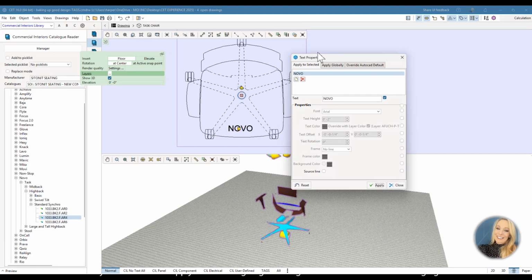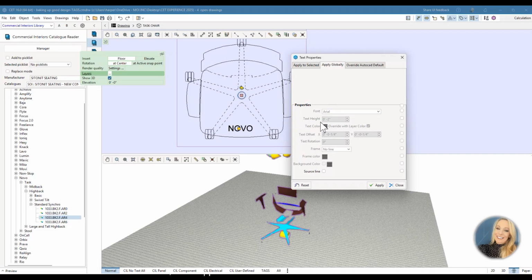Now we're going to change the size of the text. Again, you would right click, go install text. We're already in here, so we're just going to stay in here, and you're going to go to apply globally. One thing I am going to point out is don't change your install text if you have CIL symbols until right before you do your install plans. The reason I say this is because you'll set this and then you'll do something and it'll revert back to the smaller size text. So the best thing is just to wait until right before you do your install plans.